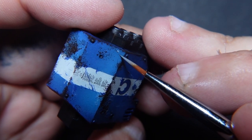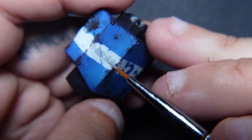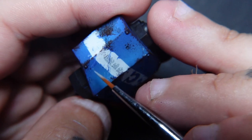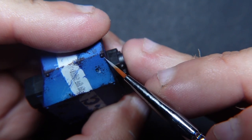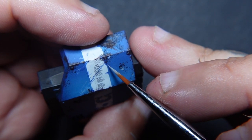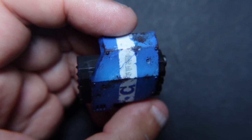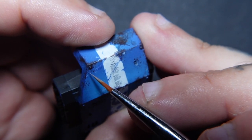This is a stage where you really want to take your time, and a lot of people don't put much into the weathering. A little technique: because it's watered-down paint, if you put too much on just dab it off with a wet brush to soak up that paint, or you can use your finger. A lot of people put more into the miniature itself but not into weathering — it's these little steps and stages where you take your time. This is why I've not done a video on the full thing; I want to concentrate more on the techniques rather than repeating myself. Take your time working around your miniature and you'll be surprised at how different and unique it can make it look.